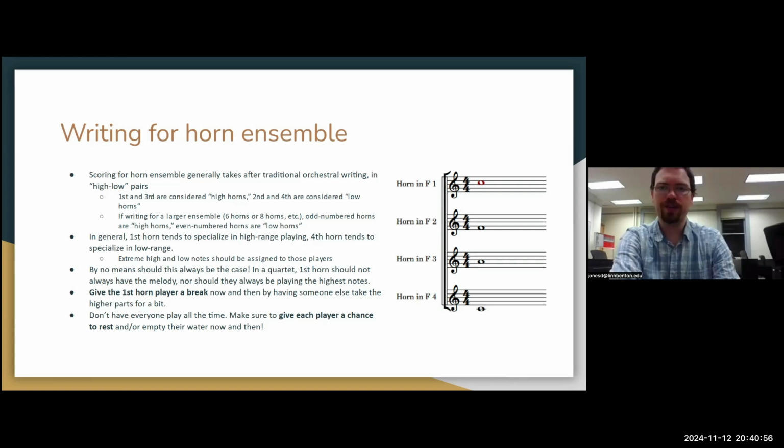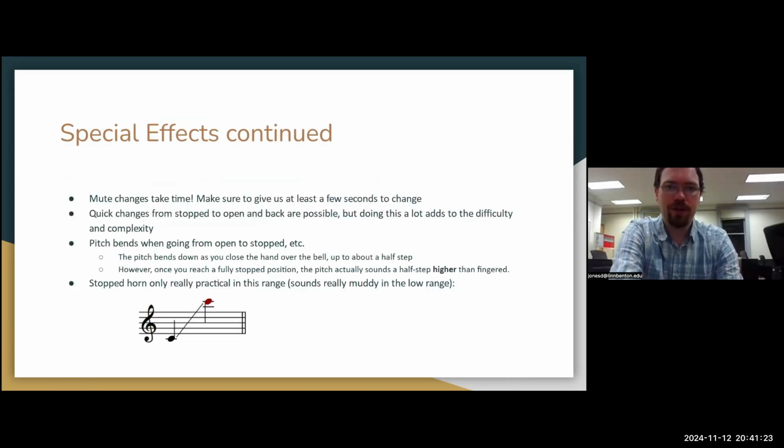If you've got a high D and you give it to the second horn player, it's less likely they're going to be able to play it. But if you've got a high D in the first horn part, they will have a better chance of being able to hit that. Safer to stay away from high Ds, but if you're going to write a high D, put it in the first horn part.